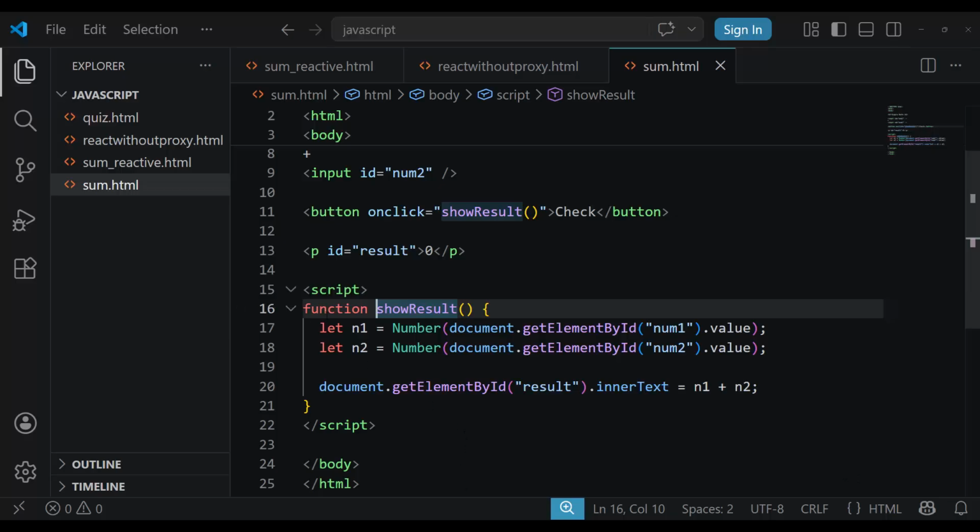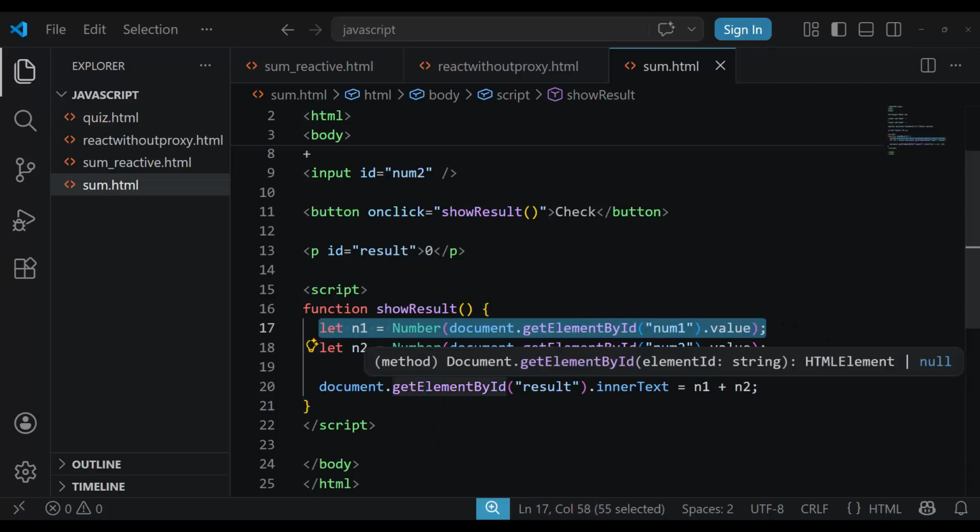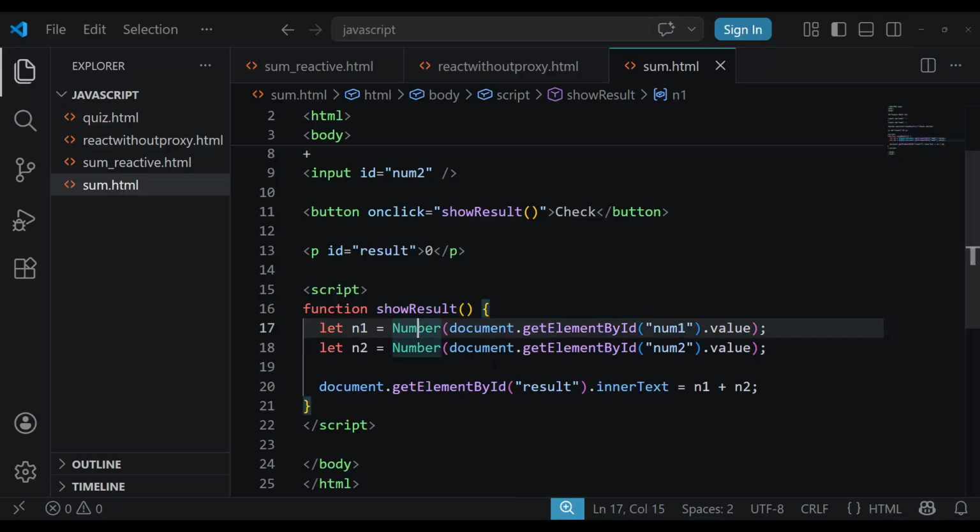And here is how. At first, declare variable n1. The Number function ensures that the value would be a number, and the value is here. Document is an object in the document object model.